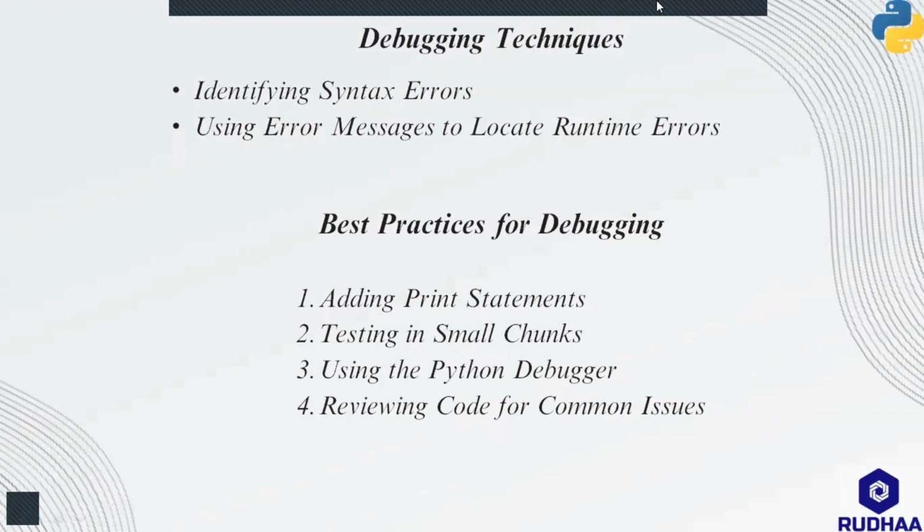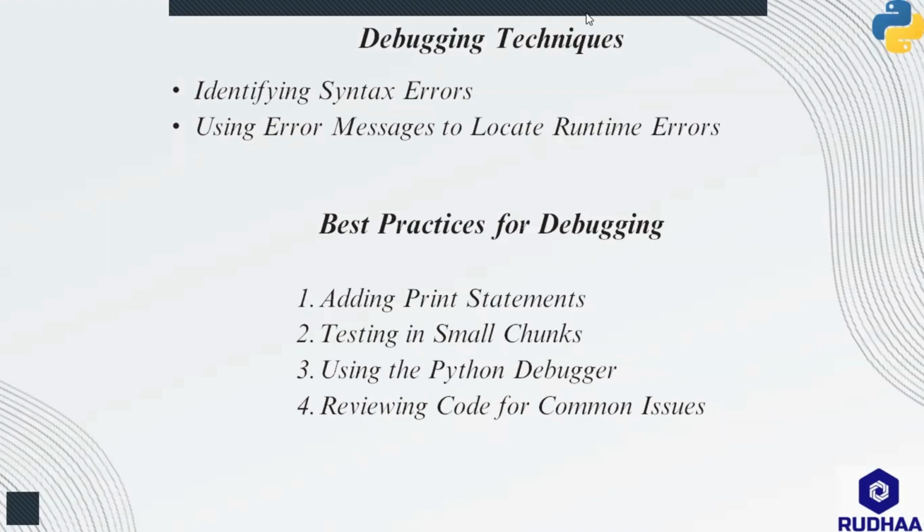Best practices for debugging, that is how to improve your debugging skills and how to avoid runtime errors or syntax errors, start with adding print statements. You can add a print statement then and there in your program so that you can check the result for each and every condition. Also, test in small chunks. If you have a lengthy program, you can divide the larger program into smaller subprograms and test them one by one.